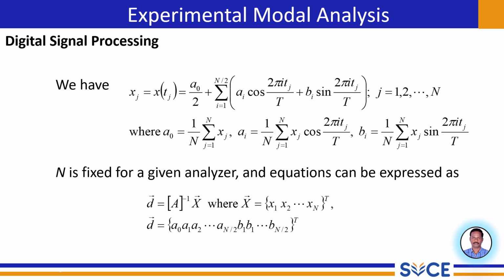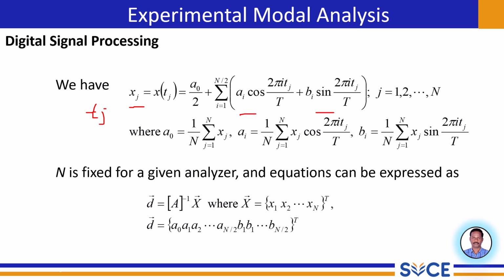As we saw, our analyzers take a series of discrete data points x of j, which represent our sampled analog signal. This slide shows one way these discrete values can be expressed as a sum of sinusoidal components. The first equation here represents a finite Fourier series approximation of our digital signal x of j at discrete points. Let's break down the equation. It implies x of j is the amplitude of the digital signal at the jth time sample, that is, at t of j.